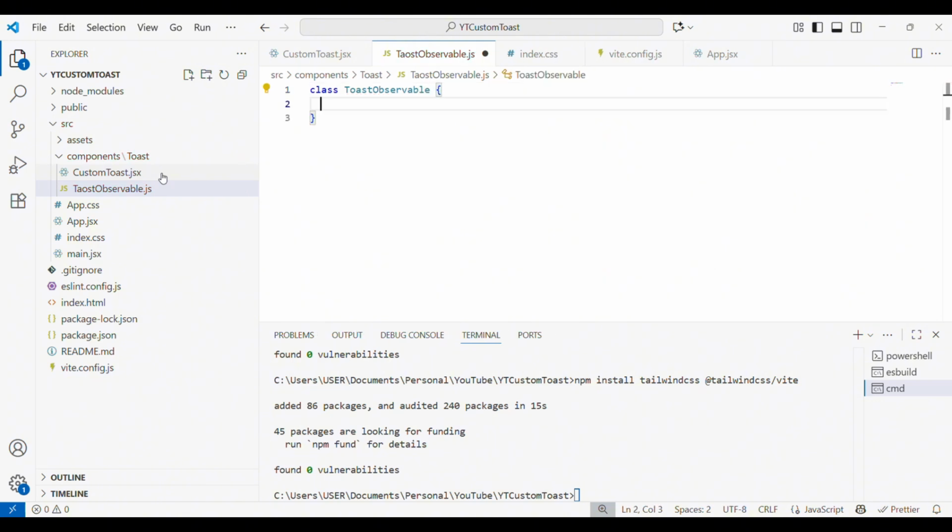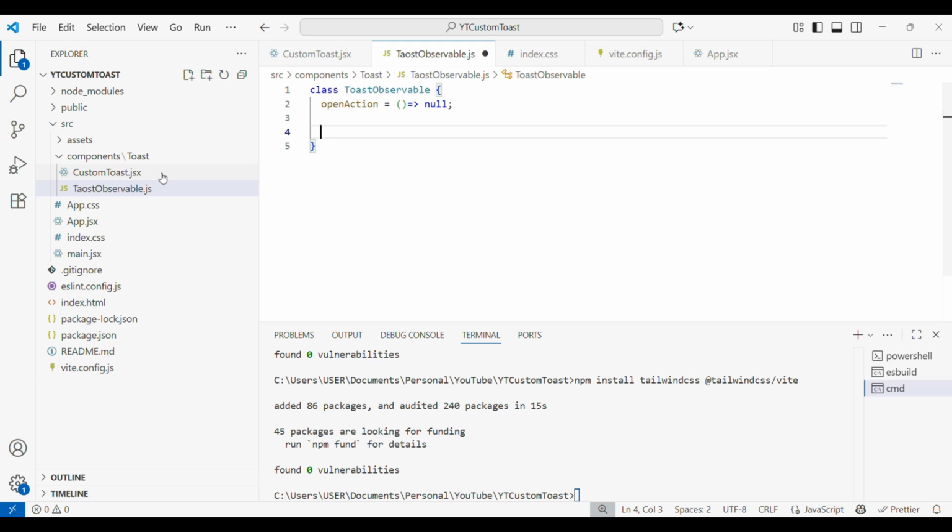All right, and the first thing I'm going to do is I'm going to say openAction, and this openAction is going to be equal to just a function with null. That's all.